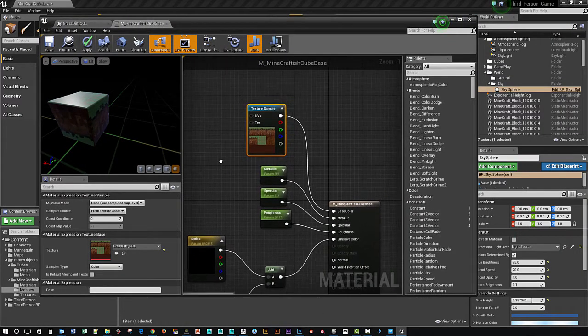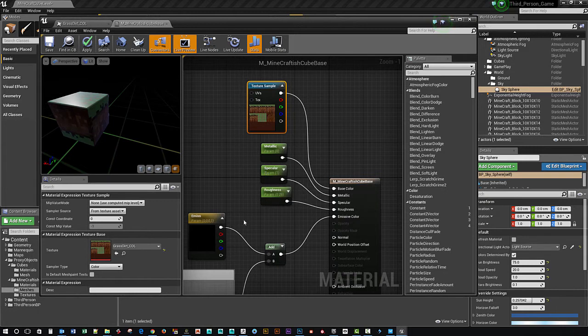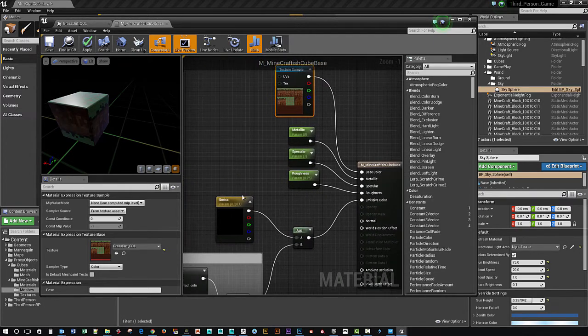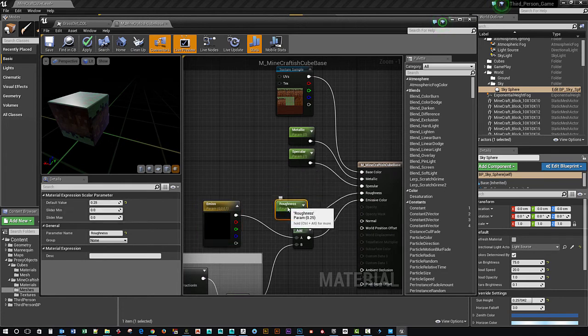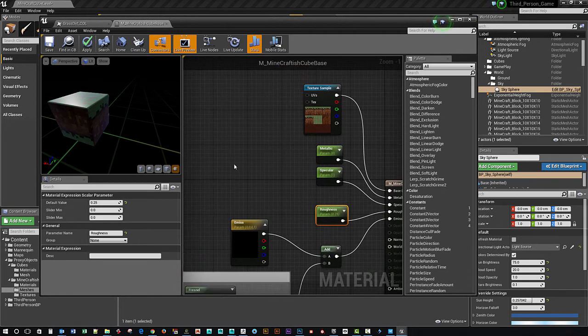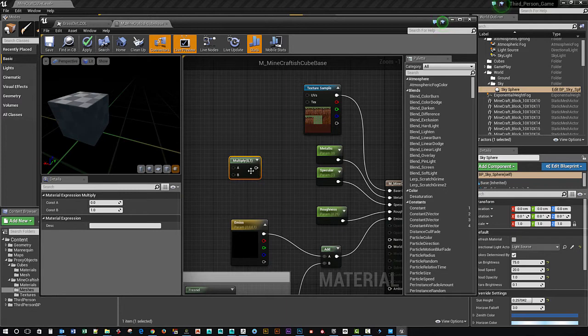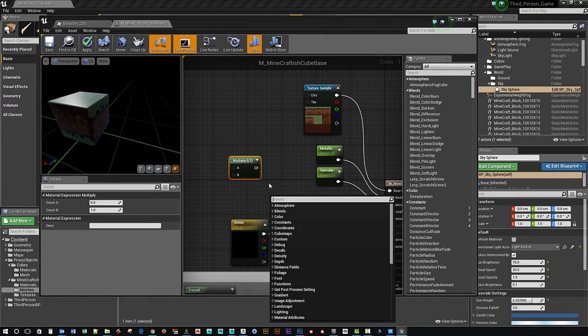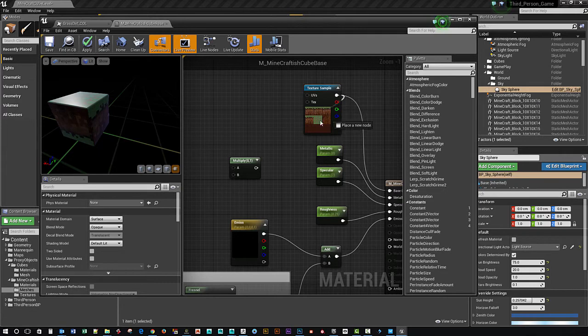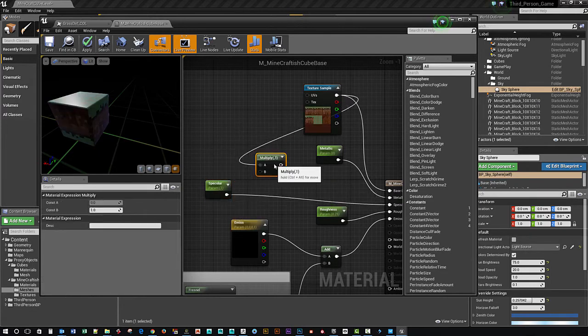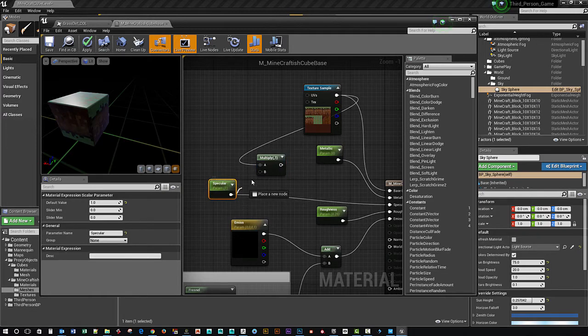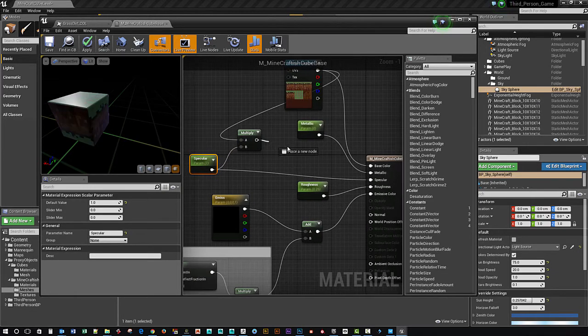So one thing we could do, we set up those parameters so we could change specularity and things like that on the model. What we could do is we could try this out. Let's see with our specularity. Let's do a multiply. So if you hold down M and click, you can get a multiply, or right click and start typing multiply to get it, either one. Let's run our color out from this into the A slot, and then let's put our specular parameter that we have into slot B, and then let's pipe that into specular and see what happens.